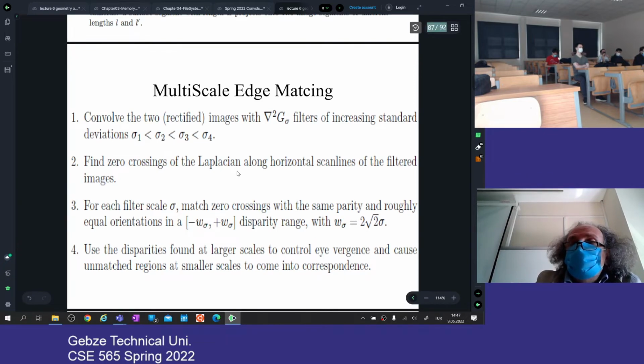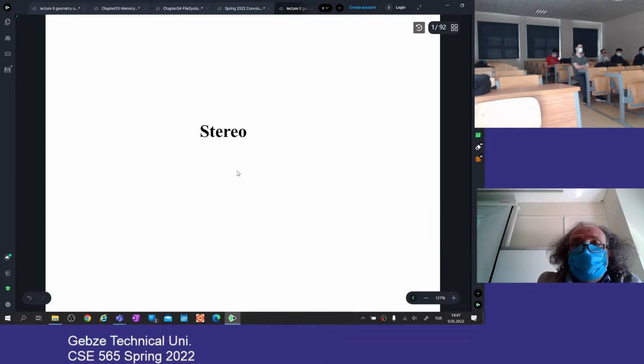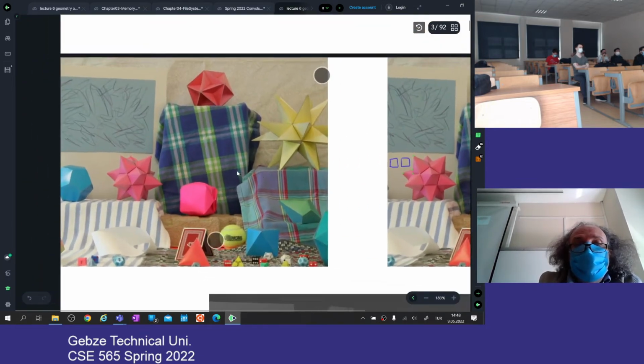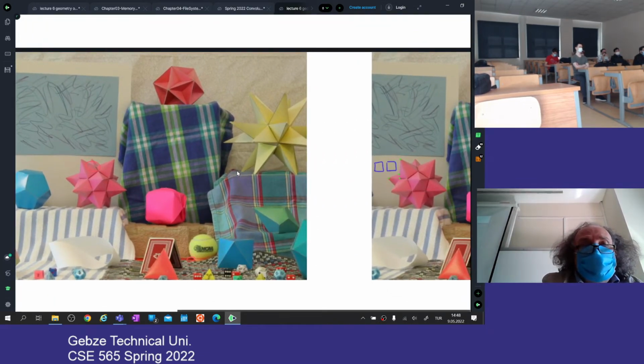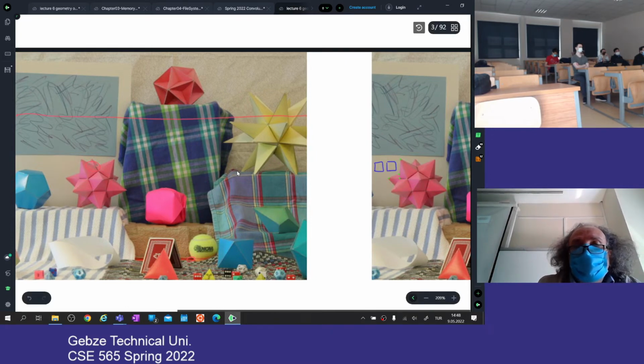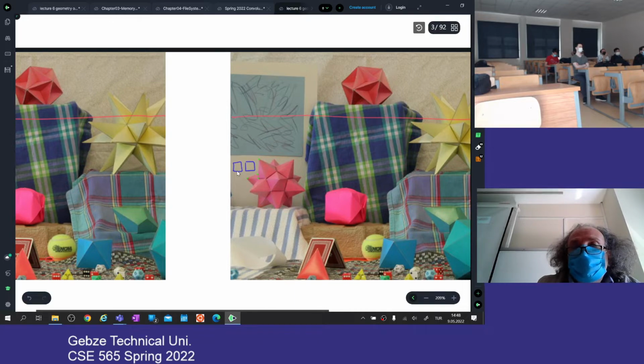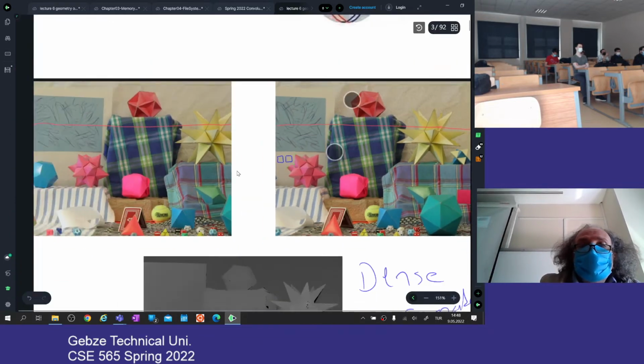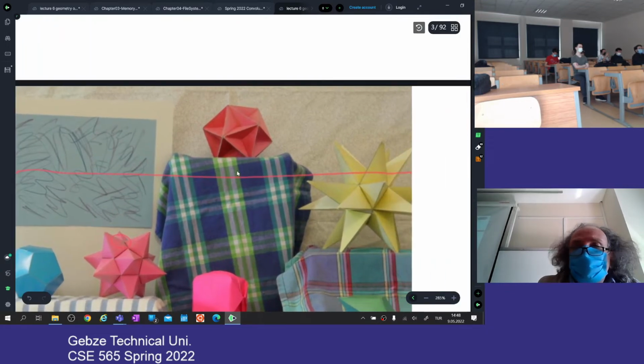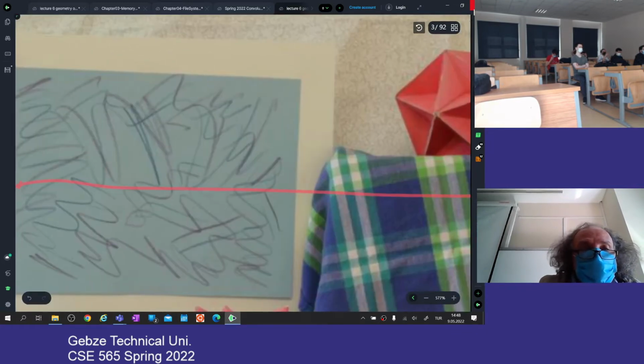Let's go to the same picture again. Do the edge detection, and on this line, and on that line, try to match the edges. I'm trying to draw the edges using a different color. Maybe green is good. There is an edge here, there is another edge here, edge there, right? So as you see, many edges, and there will be lots more edges if the thing is textured. Good.